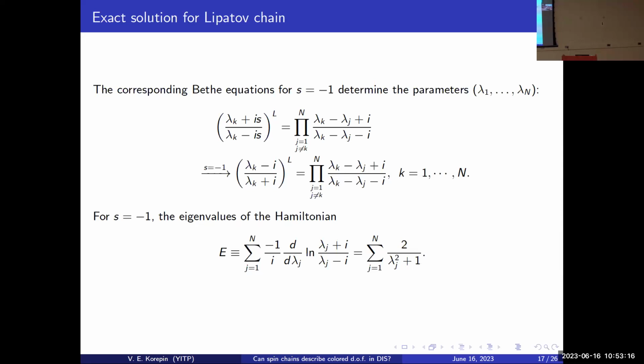Later I will describe everything by conformal field theory. In conformal field theory, usually I have the velocity of light, so I have to substitute something instead of the velocity of light with this V.